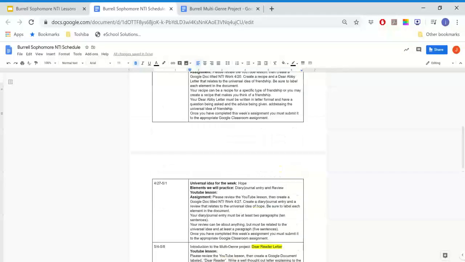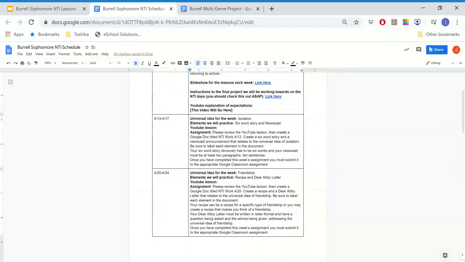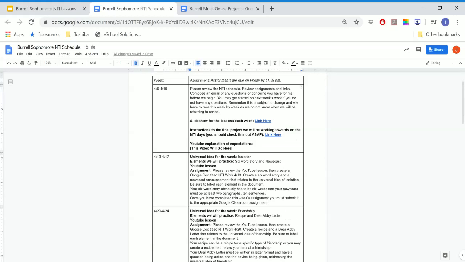Like I said, I keep using the term tentative schedule because things might get shifted around depending on how things go. I might add a thing here or there. In Google Classroom, I might post a really short question or writing prompt that I want up to a paragraph for. But these are the main things that I expect to be done.